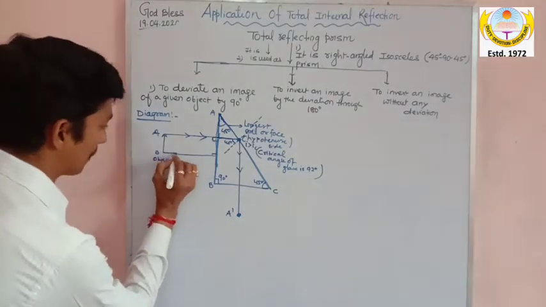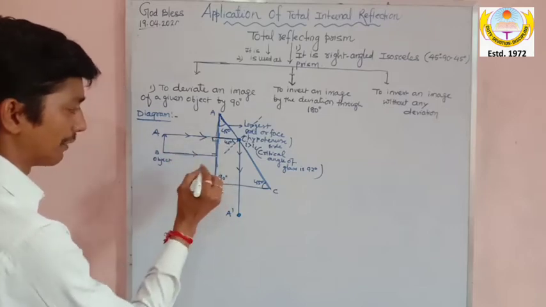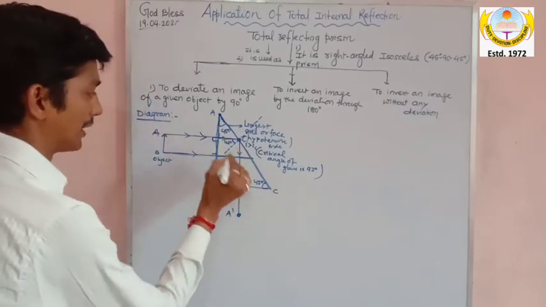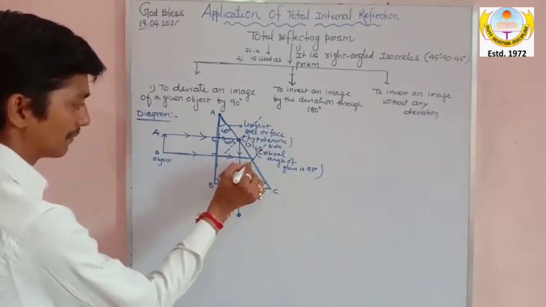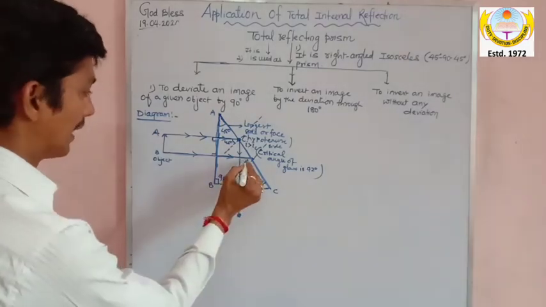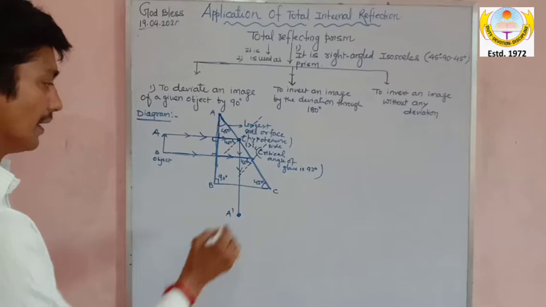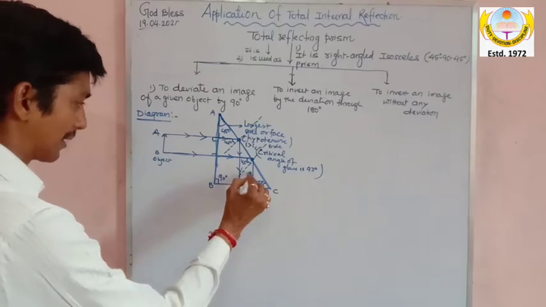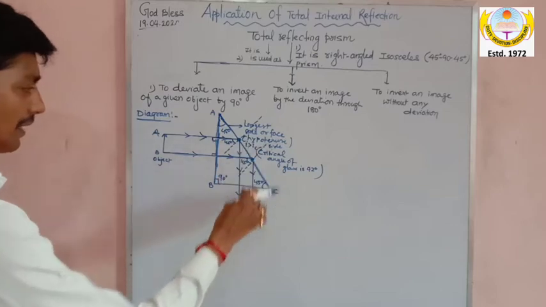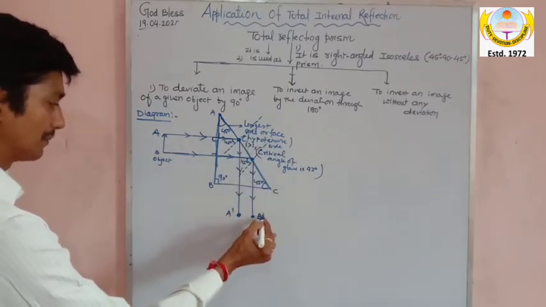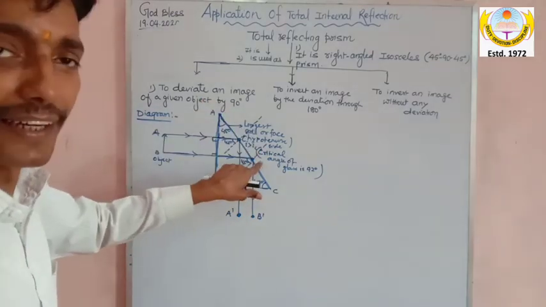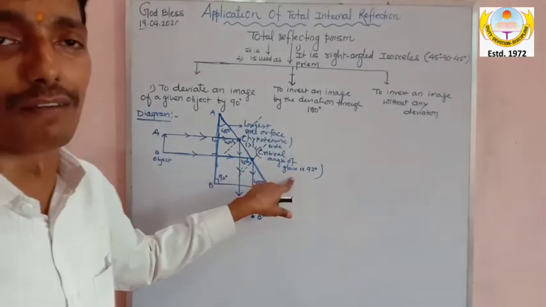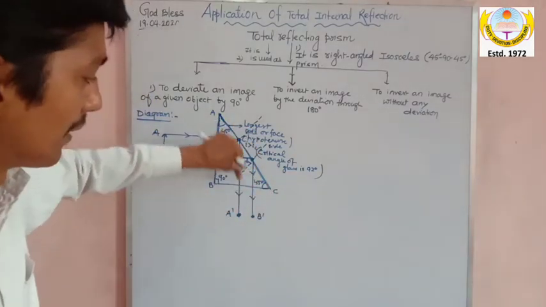Similarly, my dear, the ray from the point B, you can see, also falls normally on this phase, but when it falls on the hypotenuse phase here, again you can draw the normal, and again here it is making 45 degree. Now this also will be totally internally reflected back, you can see. Am I clear? And it forms the image B dash. This is called total internal reflection. Why is the total internal reflection taking place here? Because the angle of incidence falling on the hypotenuse phase is greater than the critical angle of the glass, that is 42 degree. And hence here the total internal reflection is taking place.